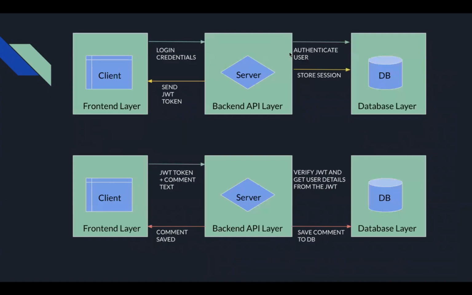Just take a simple case. You're authenticating the user. A JWT is created with the user information by the server, using the server information, with a verifiable signature. That JWT is sent back to the client. It is stored, and then for all the future requests, the JWT token and the comment text are sent. The server is verifying only the JWT: if it is signed, if the algorithm is correct, and if the information has not been tampered with. And once that is verified at the server level, then you can perform these operations: save the comment to the DB, and send the comment saved status back to the front end, the client. So this is how JWT makes the process much faster.